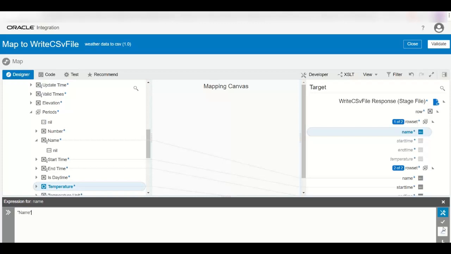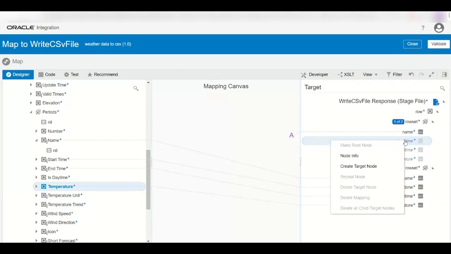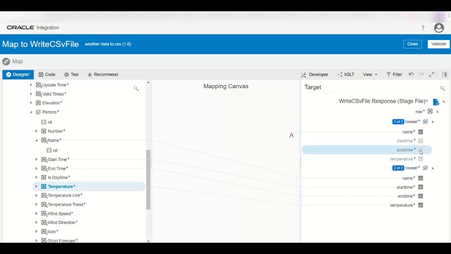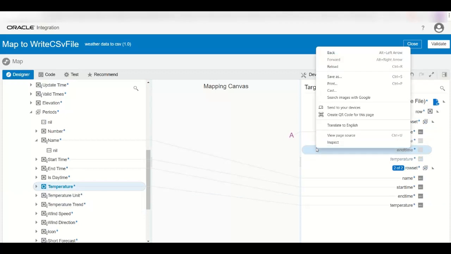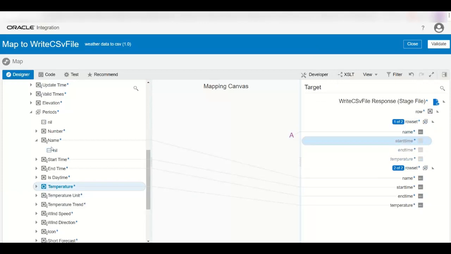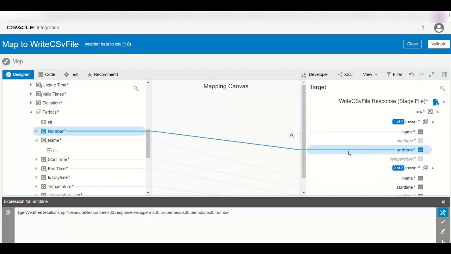Name. Okay, so another way you can do this.